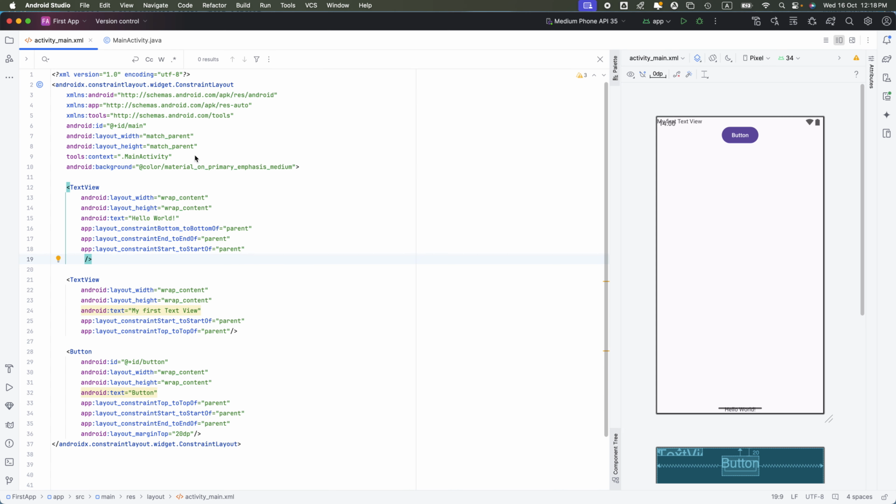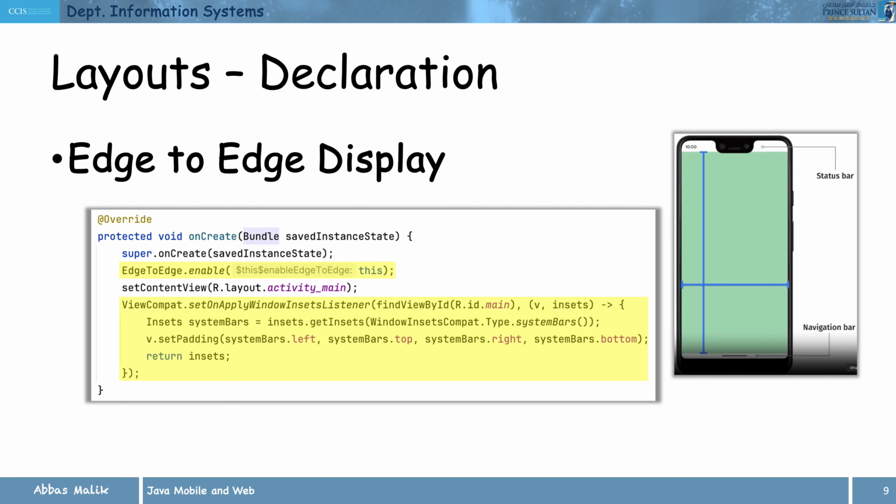If I look into my XML file, I have assigned an ID to the top-level view group, the ConstraintLayout. So using that, I'm telling it to put paddings, some empty space, on the top, left and right, so that my layout does not go behind the top status bar and the navigation bar. So that's what I'm doing here.